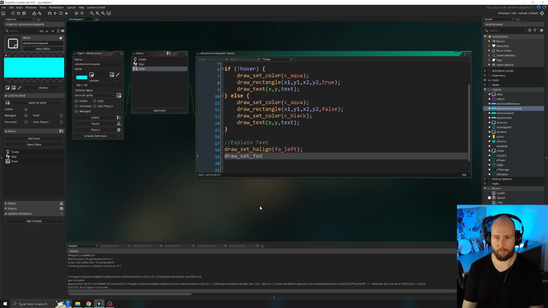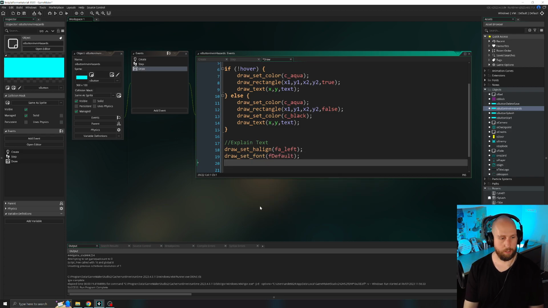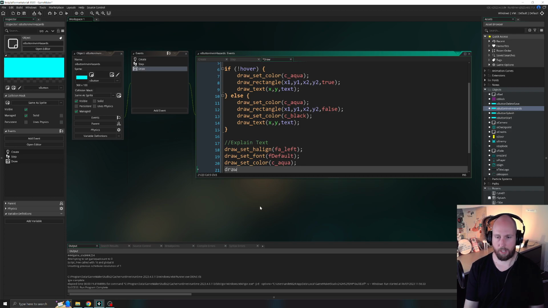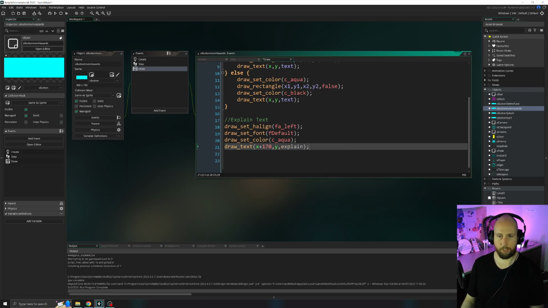Draw set font to be F default. Draw set color to be C aqua. And then draw text is X plus 170, Y explain.